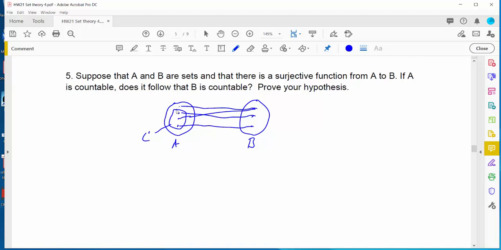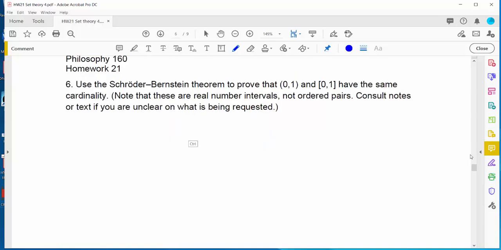But now when you extend your thinking to the infinite, it's not going to follow that C has a smaller cardinality than A, but it still will follow that C is smaller or equal in cardinality to A. And that means that there's a set that's less than or equal in cardinality to A, for which there's a bijection from A to B. And that pretty much gives you all the pieces of the puzzle.